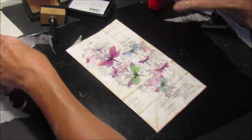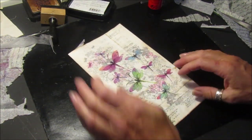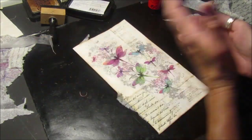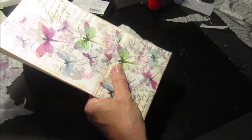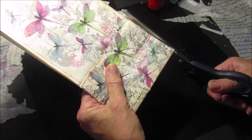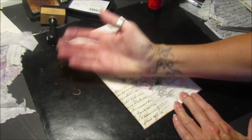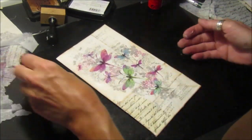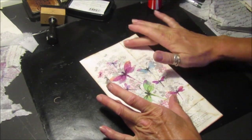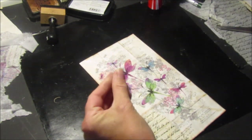I still forgot to get my heat gun. I could have dried it with a heat gun. I'm out of practice using it, so I keep forgetting, and I need to unpack it again, because I've packed some of my stuff up to give myself some more room. There we go. Perfect. So that's all done. So we need to let that dry a little bit. Let's just put a bit of glue on there. Perfect.